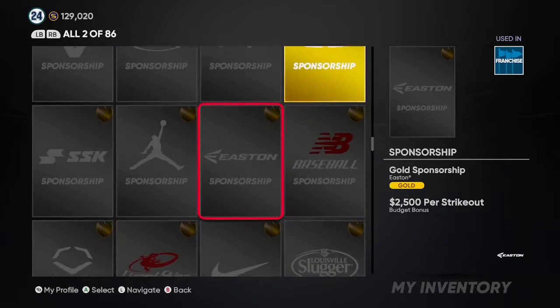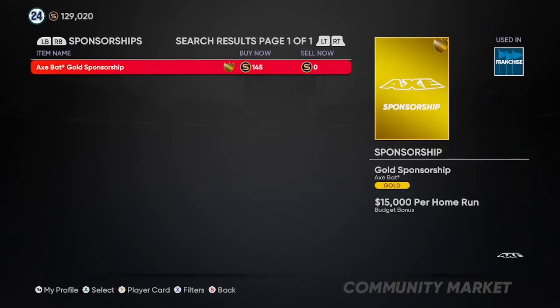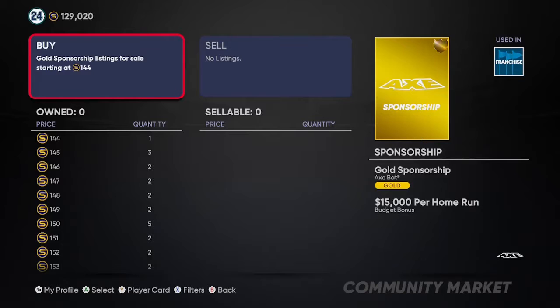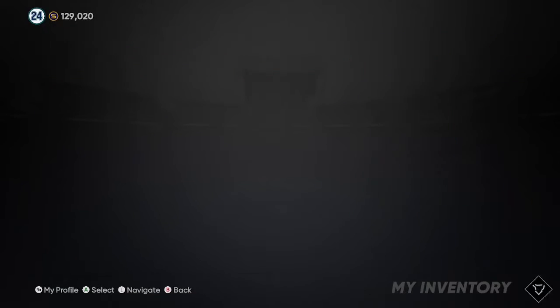Here, let's try this sponsorship card, actually. Okay, so look at this. I got this card in a pack, and it actually sells for 145, but if I had quick sold it, it would have sold for 50. So I'm actually going to put it at 144, which is the lowest price. The next person that wants to buy it for the cheapest is going to pay that price, and it'll probably sell pretty soon.